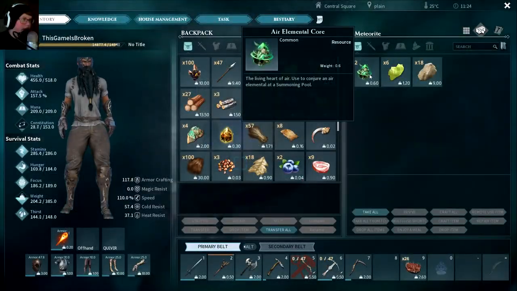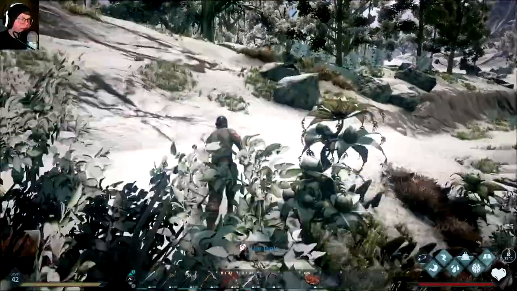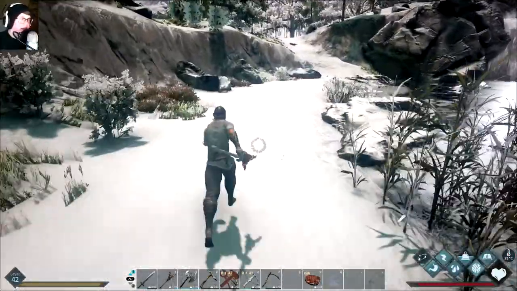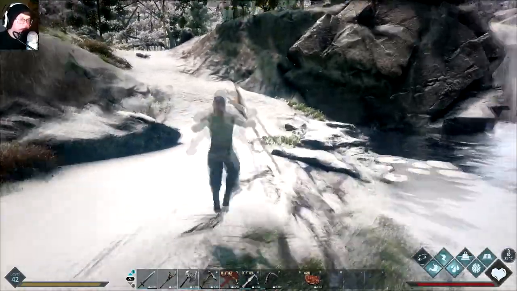What is this? Air elemental. Okay, that's pretty good. We need some of those. But the plan of doing the whole thaum magic or whatever it's called, it's not going to pull through today. I've spent like another hour or two, and I'm only at 13%. So I'm definitely going to have to be doing it off camera.